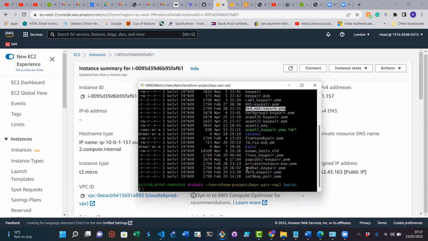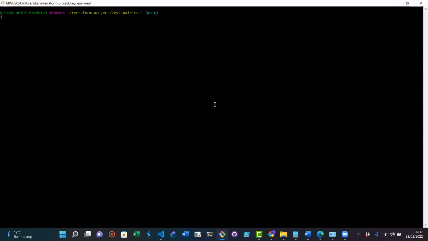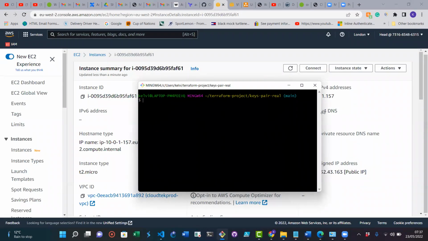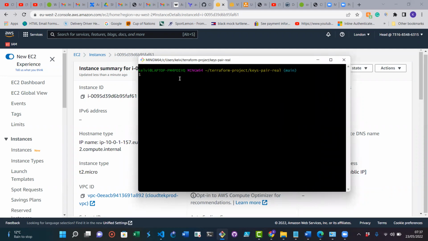Okay. So I'll do another clear just to enable us see what's going on here. Let me just expand this a bit. So we want to SSH into the server. We do ssh -i and the key pair is with that.